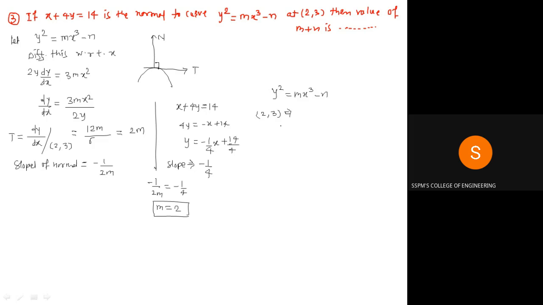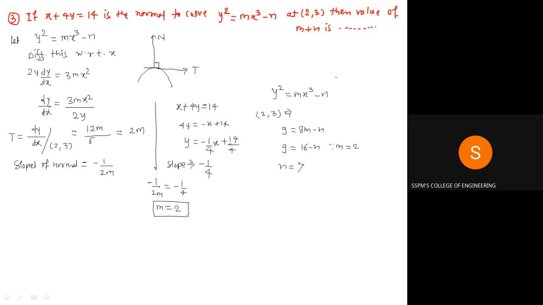तो y की वैल्यू क्या होती है 3, दैट इज 3 स्क्वायर इट इज 9. x cube means what, 2 cube that is 8m minus n. And already you know their value of m is 2, where we can substitute in this expression. तो इसी एक्सप्रेशन में आप लोगों को m की वैल्यू सब्स्टिट्यूट करनी है. तो m की वैल्यू क्या होती है 2. सो 9 is equals to 8 into 2 that is 16 minus n, where m is equals to 2. तो पहले आप लोगों को m और n की वैल्यू फाइंड करनी. So what is that n? n is equals to 16 minus 9, that is 7. So n is equals to 7.